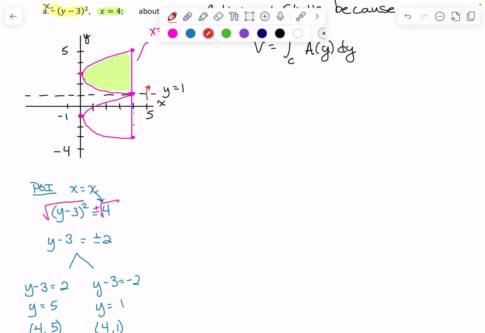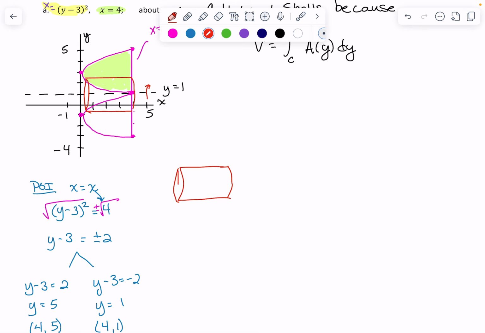So let's draw our representative cylinder. I'm going to draw one right here. I'll put it right here. Let's draw this. All right, so let's take a look at the cylinder pulled out. And here's my sideways cylinder. And I like to draw them sideways just because it's the same orientation.